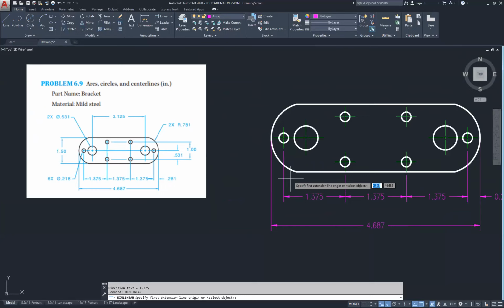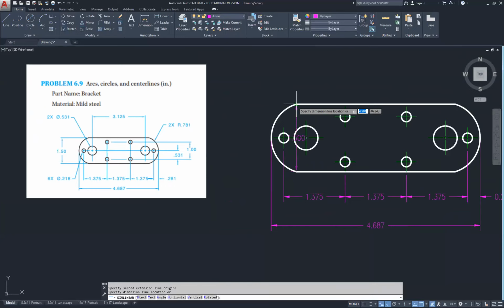Repeat linear dimension. I'm going to go from the end of this line to the end of that line. Place that dimension in place. Now, you'll notice on this particular dimension that it's not 3 places.